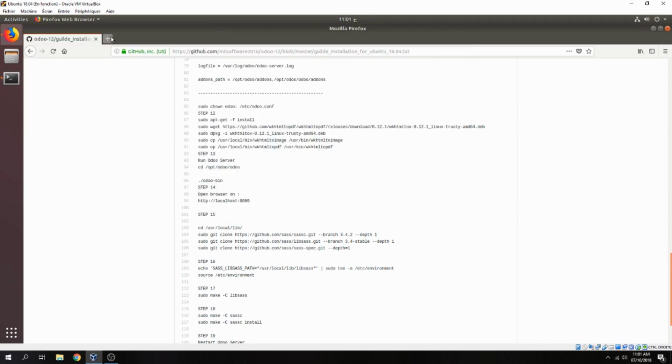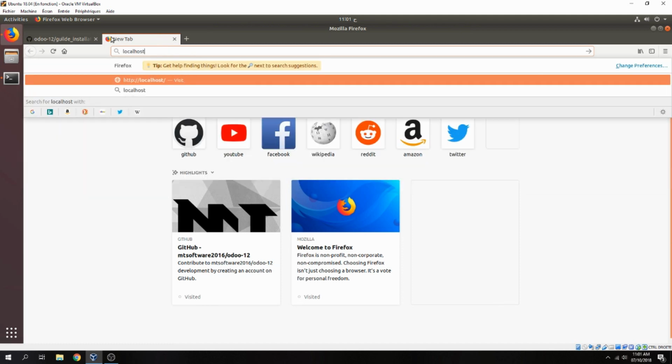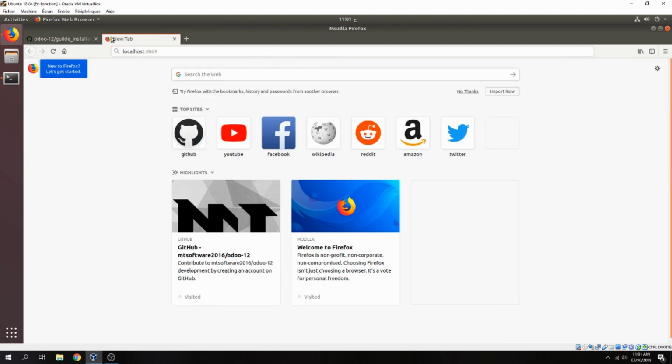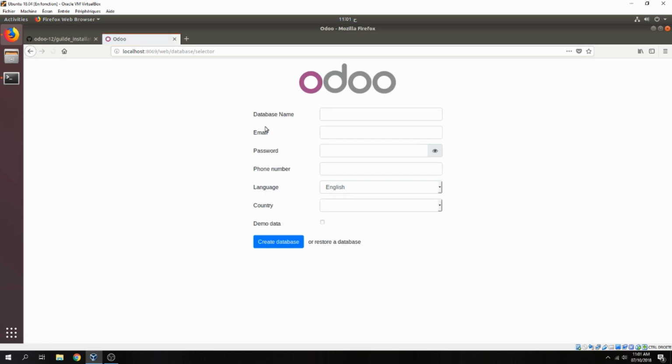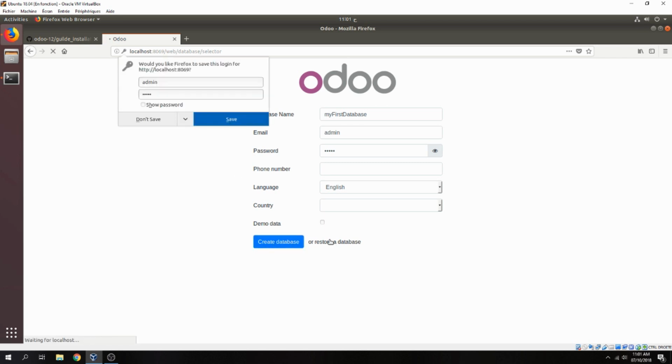Let's open now. Your database name, my first database, user admin. Let's create database. You can also restore if you have a database to restore.